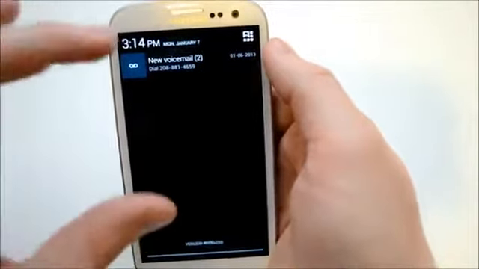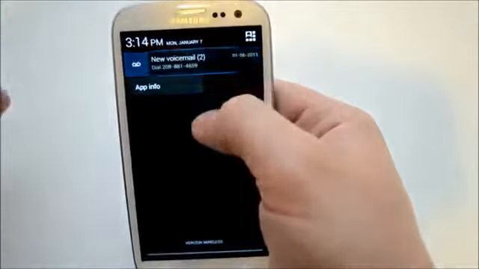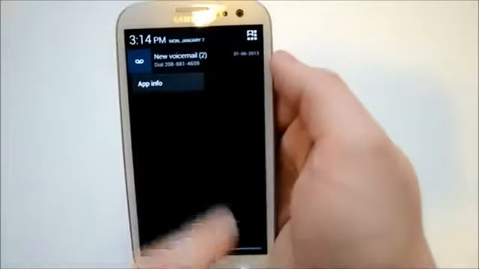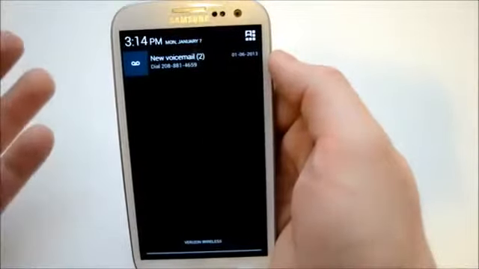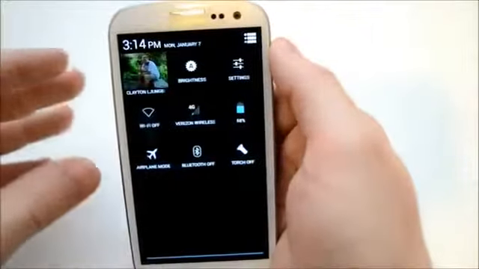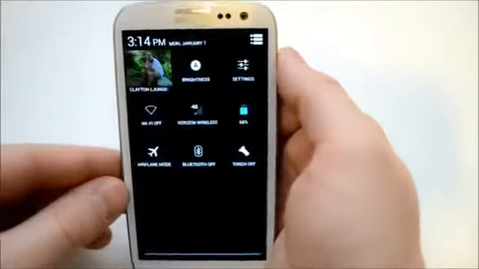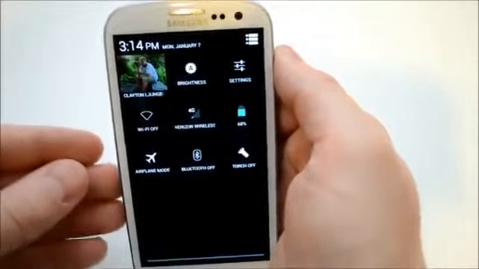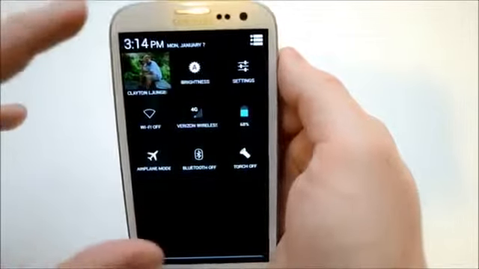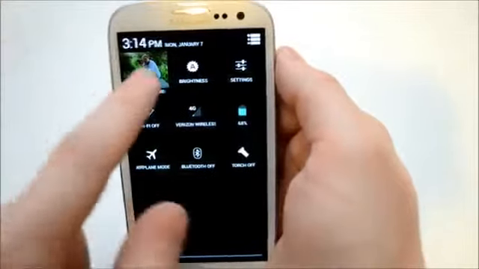As far as the status bar goes, we have expandable notifications, if they warrant that. The voicemail, of course, doesn't, and long pressing will bring up the app info. It'll do the same on any other app that's not expandable. Then we have our clock, date, and a new settings menu up here. It has a brand new interactive design. Pretty cool. Of course, you have your user profile here. With Android 4.2, we can actually have multiple user profiles on tablets, and this is not a feature of CyanogenMod 10.1 for the phones just yet. But anyways, we have our contact information here.